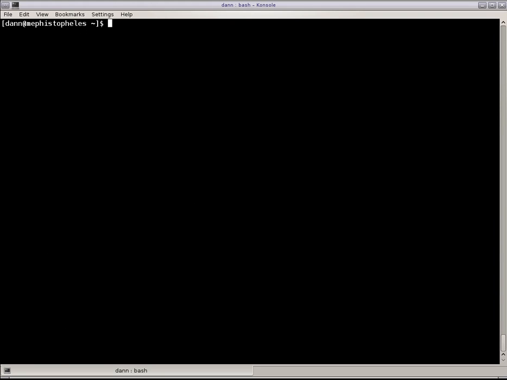Now, I talked about redirection. If I just typed in cat right there, everything I type in on the command line is going to be echoed out when I hit the Enter key. And I'm not going to be able to get out of here until I hit Control C. But this is what I learned from Linux from scratch. Let's do a cat Linux from scratch.txt. There's no such file.